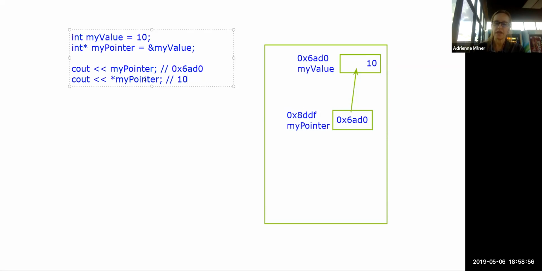So we did dereferencing, but we also introduced addressing, with the ampersand up here. If you took the address of my pointer, what do you think you're going to get? Well, we said that my pointer is sitting at 0x8DDF. So that's what you would get out of it. You actually get the memory location where my pointer is sitting. And that's what it means to take the address of it. You want to get the address of that variable. Well, should we make sure this all works in code? Let's take a look. Let's go to our code block.